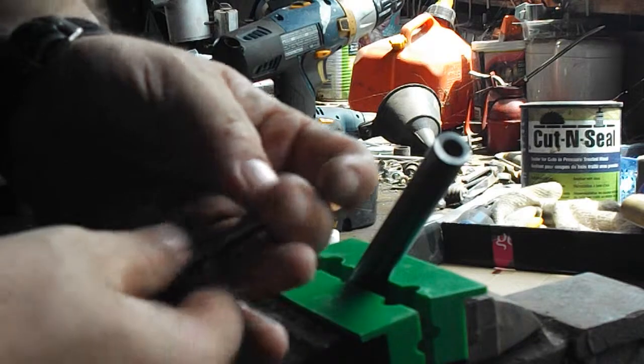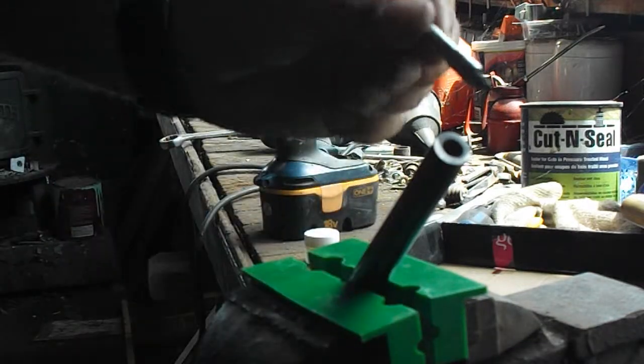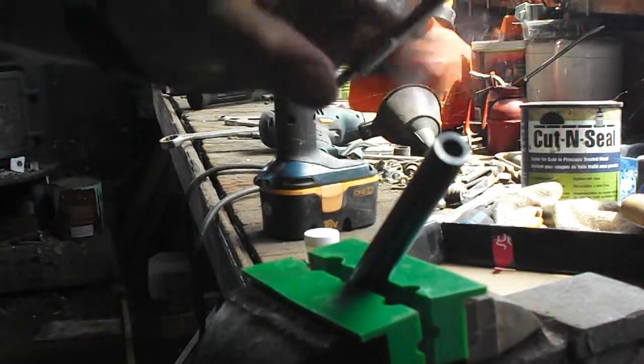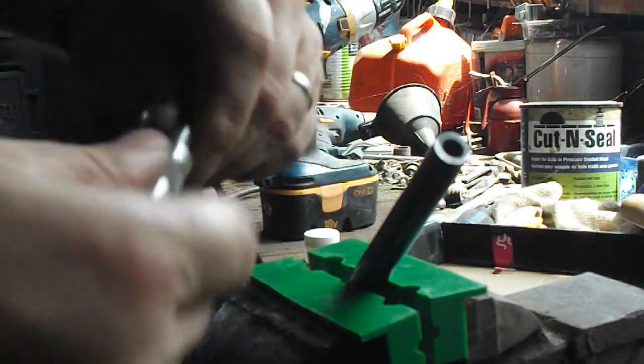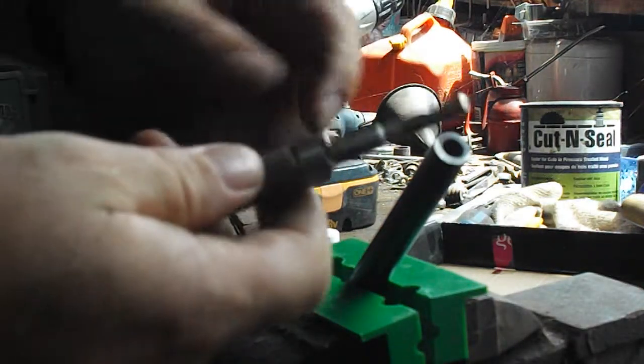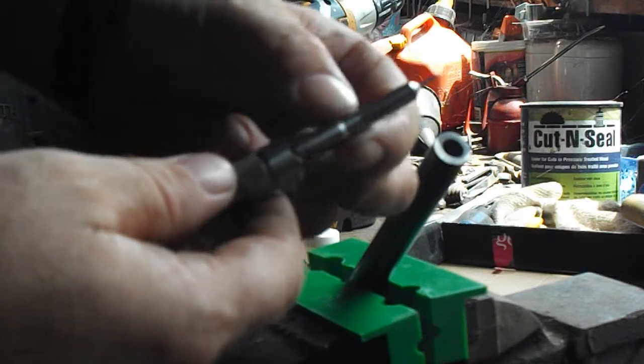So I had that turned down, and this is a 308 case length gauge. Threads right in there. They're meant to thread in there. This is very close. All I did was polish this, and it goes in there with a snug fit.